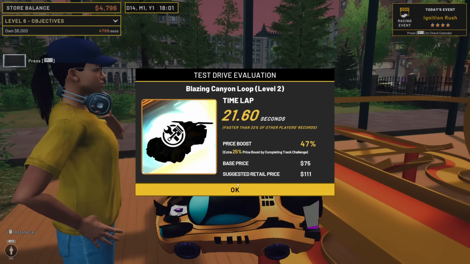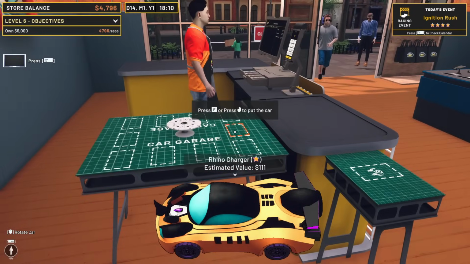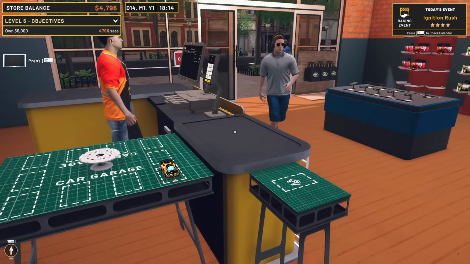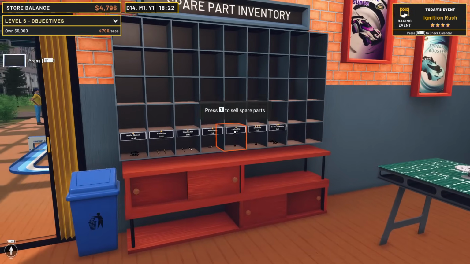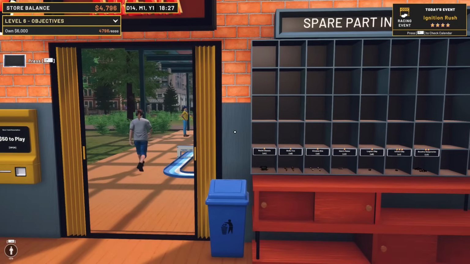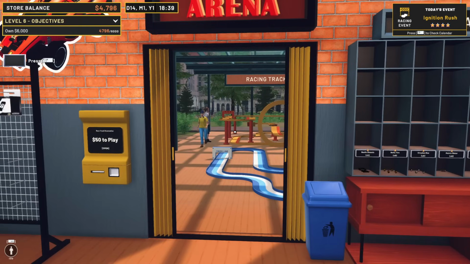Okay, pick up my car. 47% boost. That works. And we're going to leave that right there for tomorrow. For when we have the race. We got $4,800, so that's nice. So I think one more day and we'll have all the money we need. I think we should be in pretty good shape.